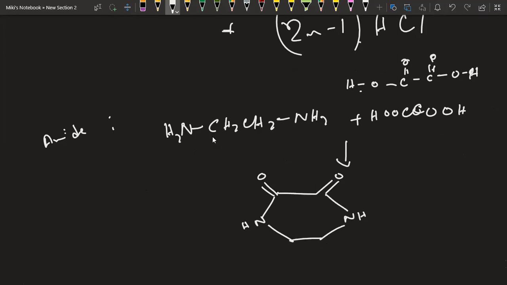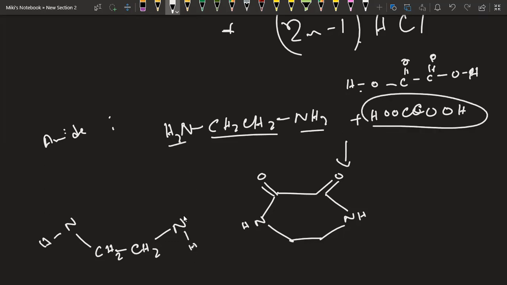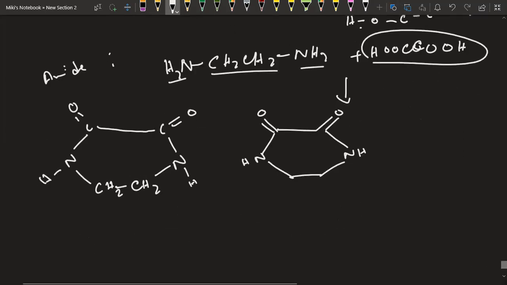What happened here? We have this CH2 part, so that means CH2, CH2, and we have this NH part, remember? So NH, NH, these two NH. Now over here we have this carboxylic acid. So this carboxylic acid is going to do what? This is going to react with this carbon, nitrogen reacting with carbon. This other nitrogen is also going to react with carbon, and oxygen will be there. And these two are connected with each other. So this is actually the form, and this is the skeletal formula, you can say. Okay, so this is actually the amide linkage being formed.